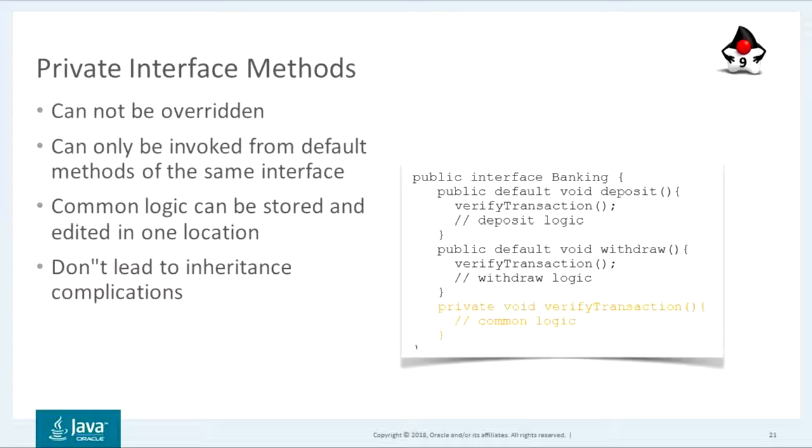Now, since version 9, we've got another interesting feature, which is called private interface methods. Basically, in the interface, you can now create a private method with the actual concrete code. In early versions of Java, you could have default methods, remember. Default methods are something that you may optionally override if you feel like it, but otherwise they provide default implementation. Well, the private method is something that you can't override. So maybe common logic that you want to share between other default methods can be placed into such a private method. That's it. That's as simple as that.